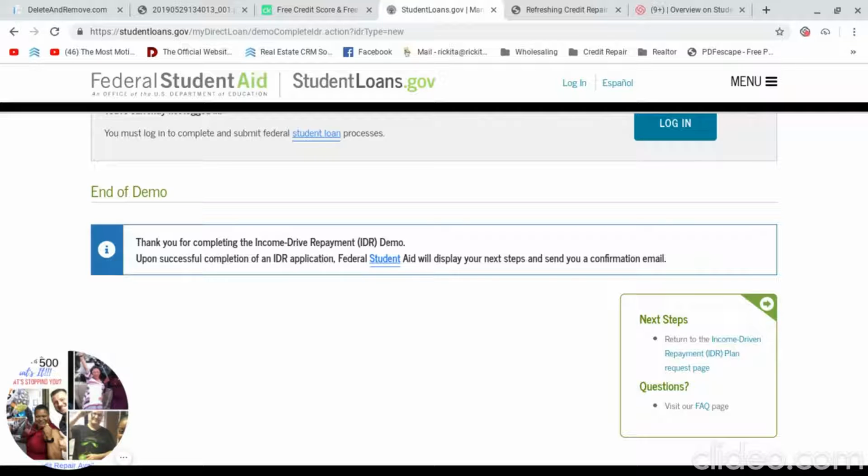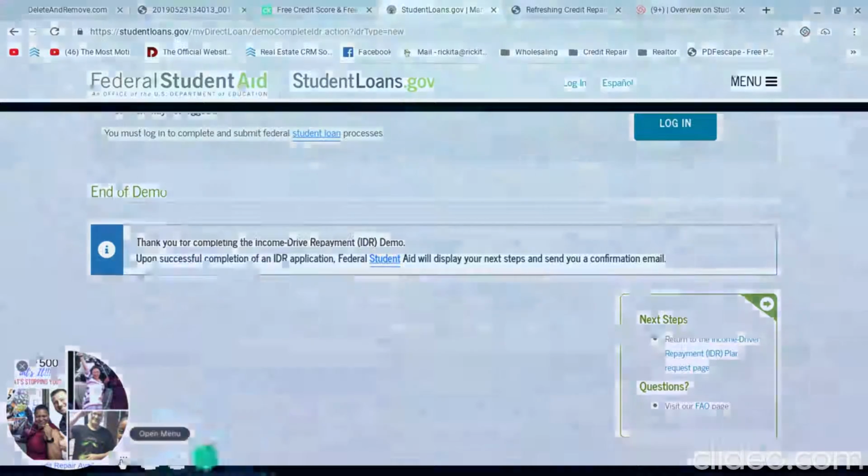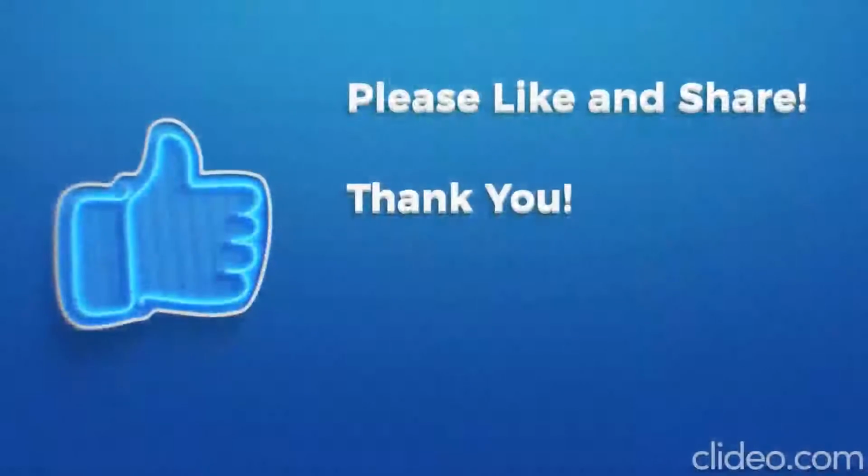Now, if you're on certain computers, they'll let you e-sign it so you don't have to worry about printing those forms out. But you can actually print the forms out and you can fax them in. But I'm going to see if I can find that form for you. I'm going to press pause really quickly and see if I can find it.